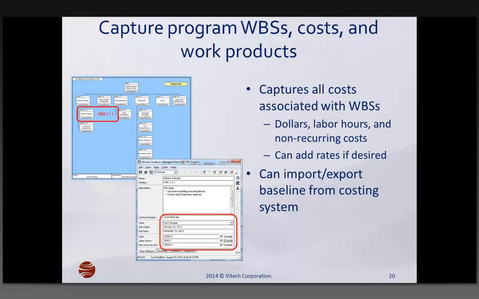You can capture the actual work packages with the various costs in terms of hours or dollars, recurring, non-recurring, and so forth, that are allocated to the organizations that need to perform those work packages and implement that work during the project design. You can actually import and export this information with your costing system, whatever that may be, using a very straightforward import-export capability.